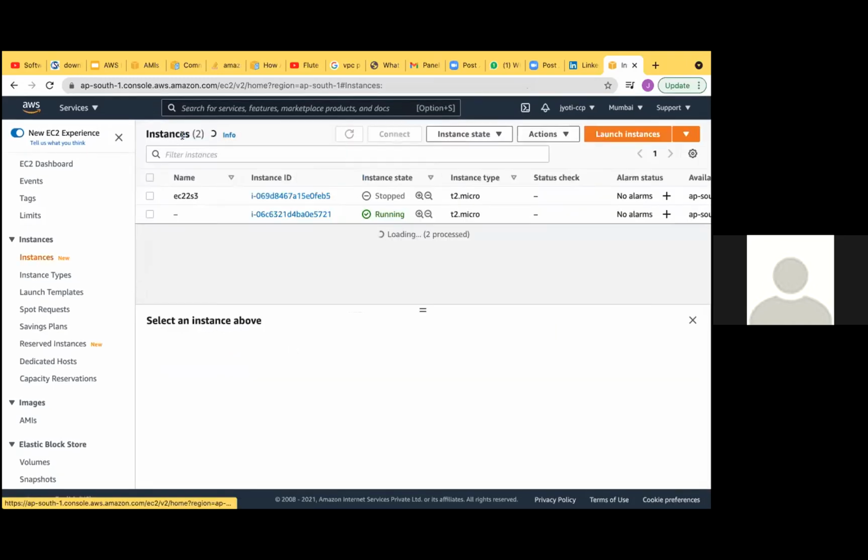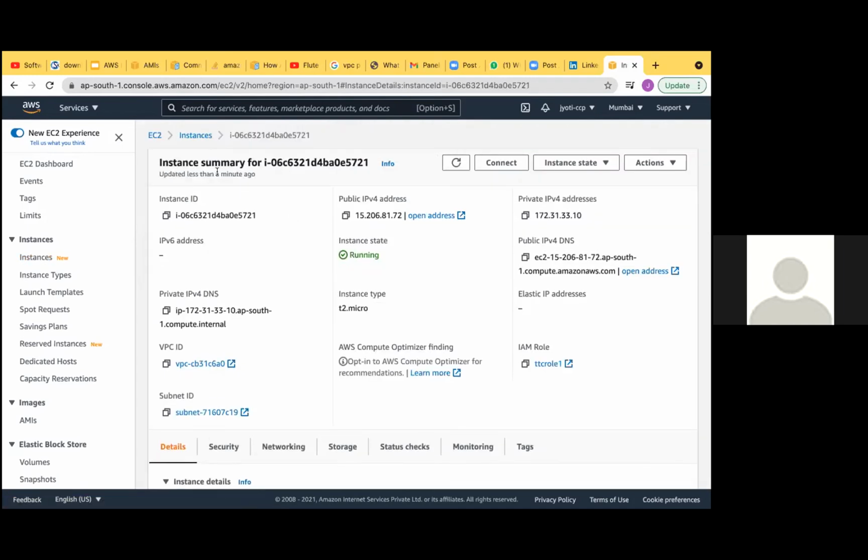So let me go to my new instance, which I have launched. If I see this instance, it has got this role, TTC role 1. So now if I try to see S3 details from this particular instance, I'll be able to do it.